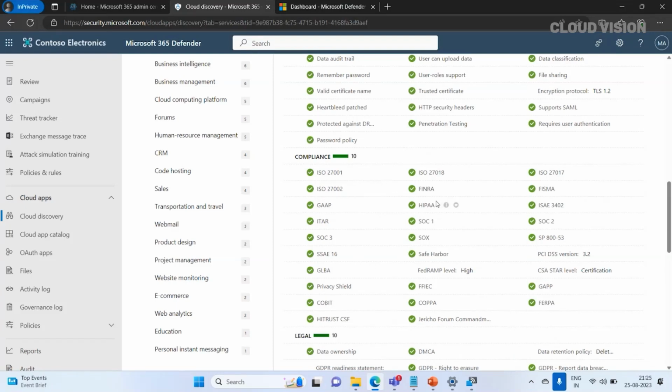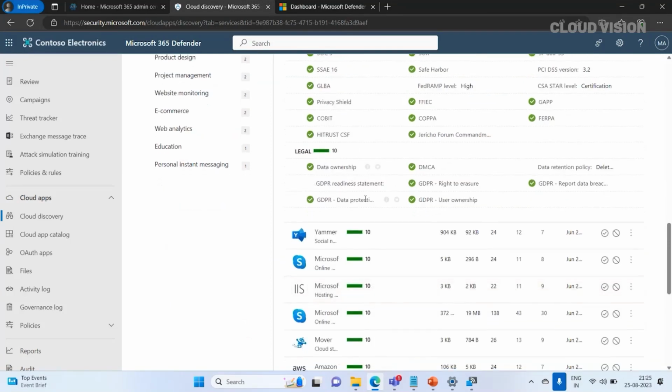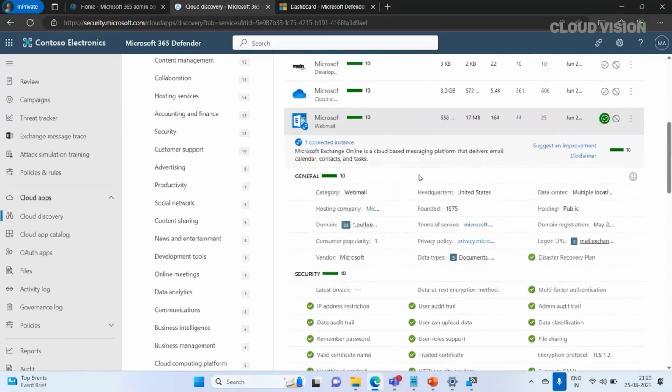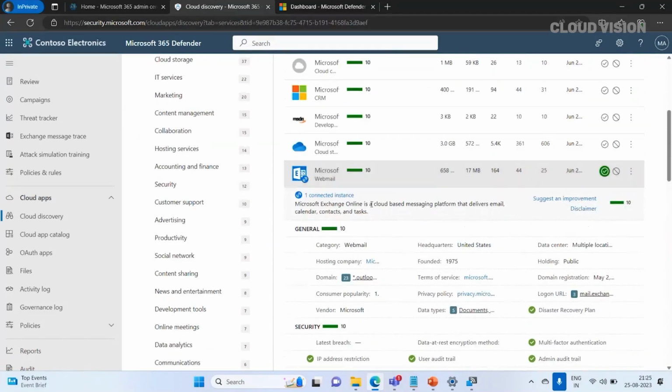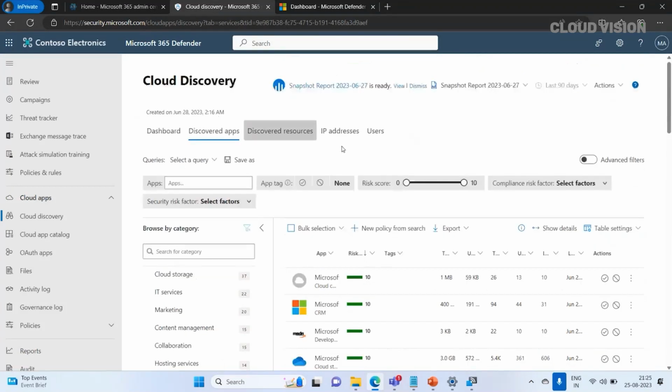It is HIPAA compliant, FERPA compliant, and so on. Not only this, it is also meeting all of the legal standards. That's why this application has been given a risk score of 10. If a certain application is not meeting all of these requirements, the score will be lower. You can analyze all of this from the discovered app section.